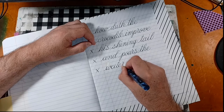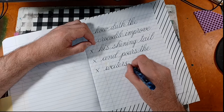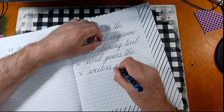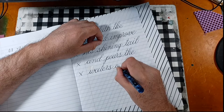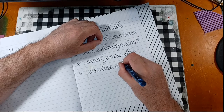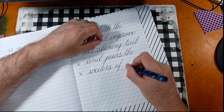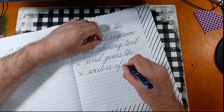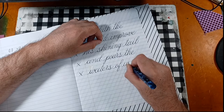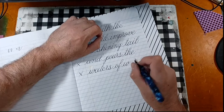R stroke, underturn, S curve, upstroke, upstroke, oval, connecting letter, ascending stem loop into a reverse descending stem loop, upstroke, underturn, connecting stroke. Oh my god, I did it again.